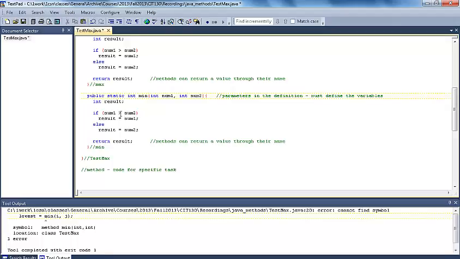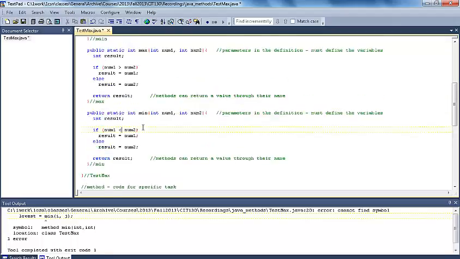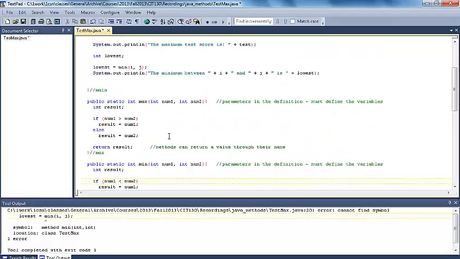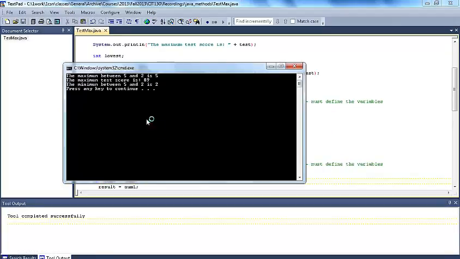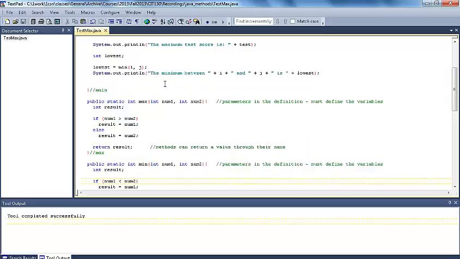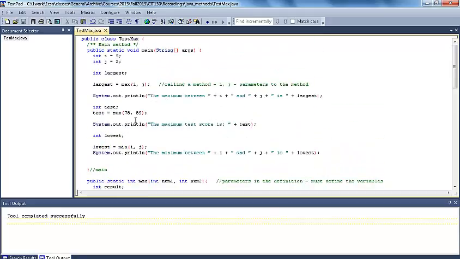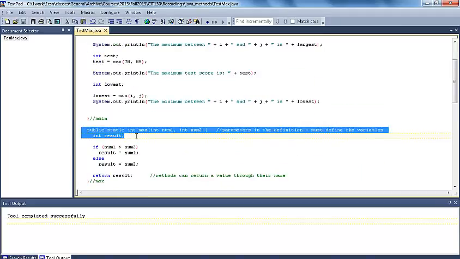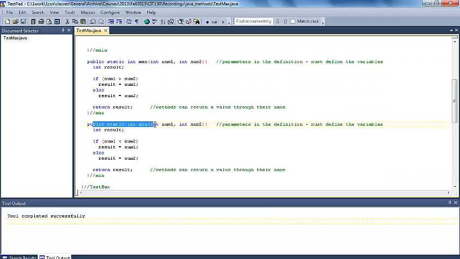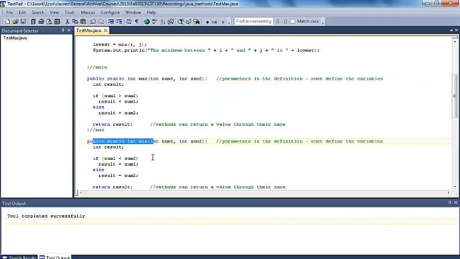And this is just going to be that. That's all we need to do. So when I run this, it's going to say the minimum between 5 and 2 is 2. Remember, the maximum between 5 and 2 is 5. I just wrote the program with two methods, public static max and public static min, and we're good to go.